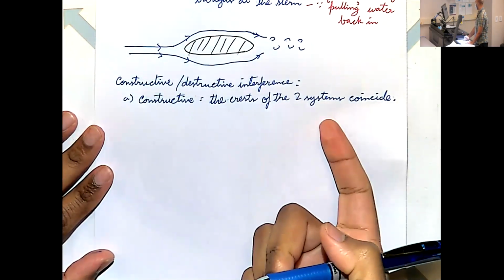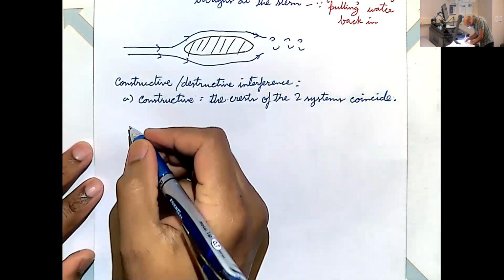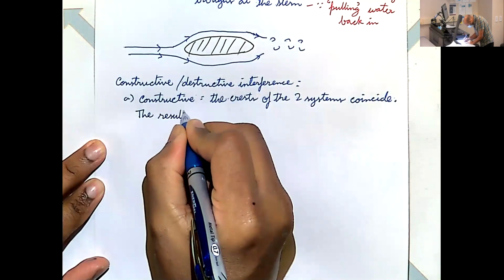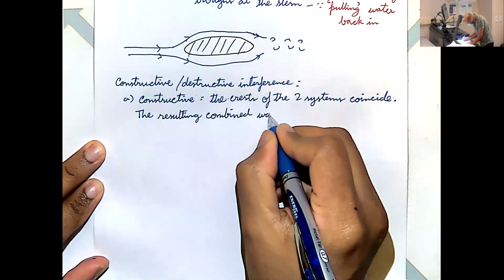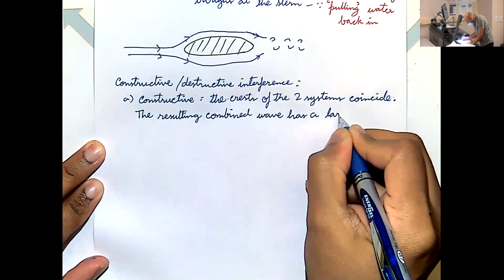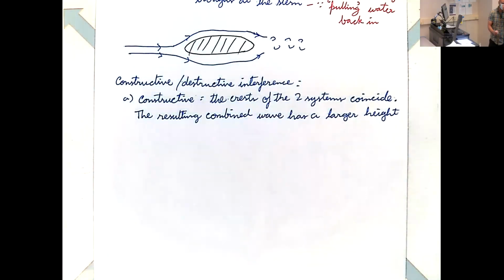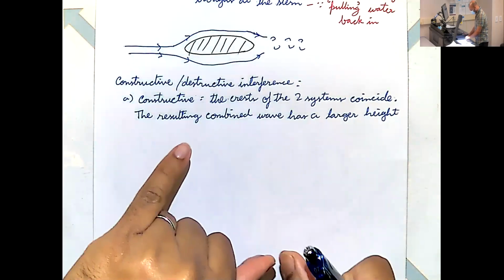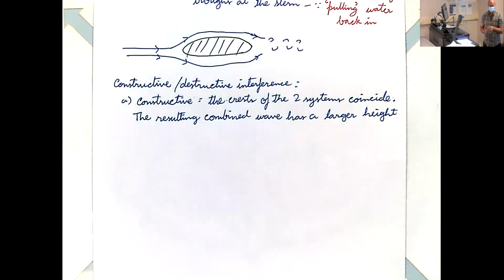Okay, and when the two crests coincide, the resulting crest has 2 times the height. Will the amplitudes of both the wave systems be the same? No, they're not the same. So when I said 2 times the height, that was assuming they're both the same, like sine waves of the same amplitude. So that's why I wrote that the resulting height will be larger. It won't be exactly double. The bow system is stronger compared to the stern system.